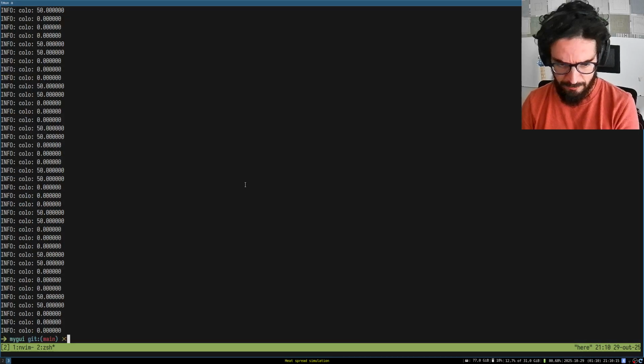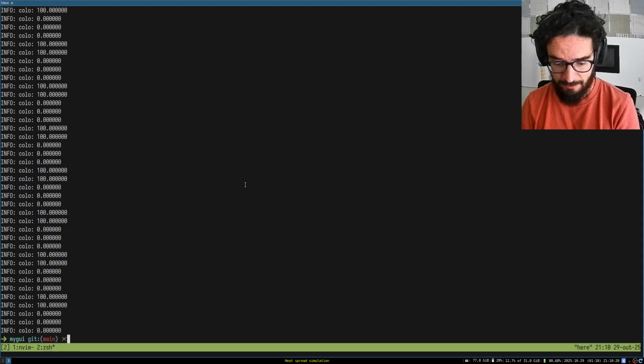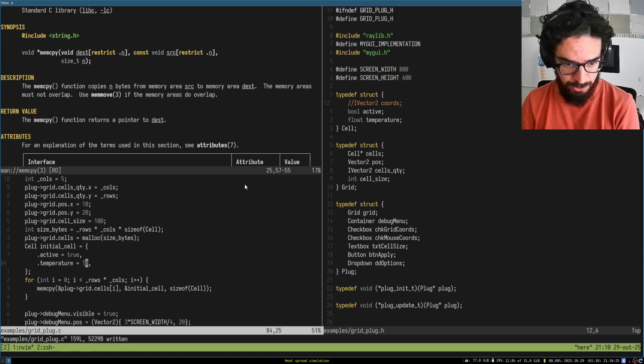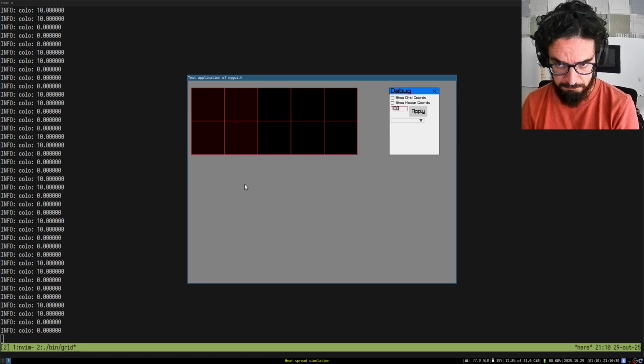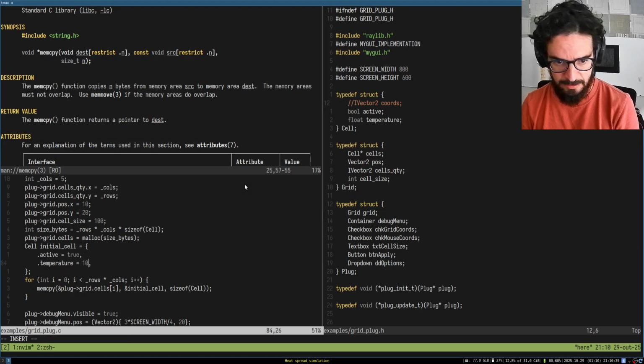Just to check if the functions are okay. Yes, and if I do 10, it should be almost black. Perfect. That's correct.